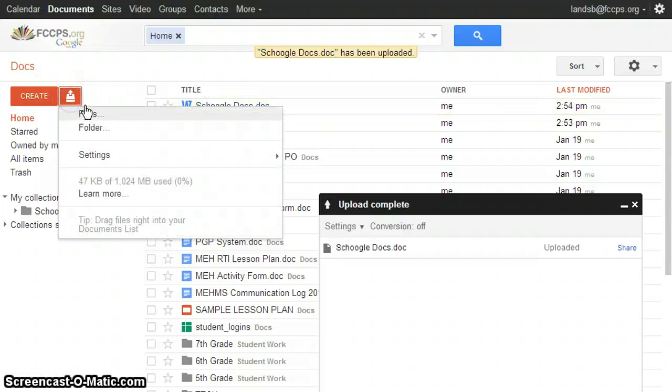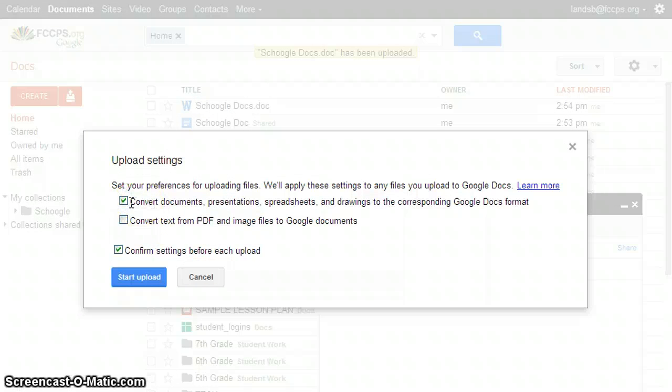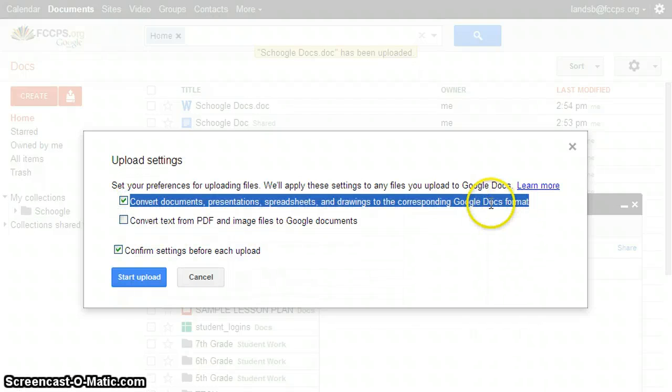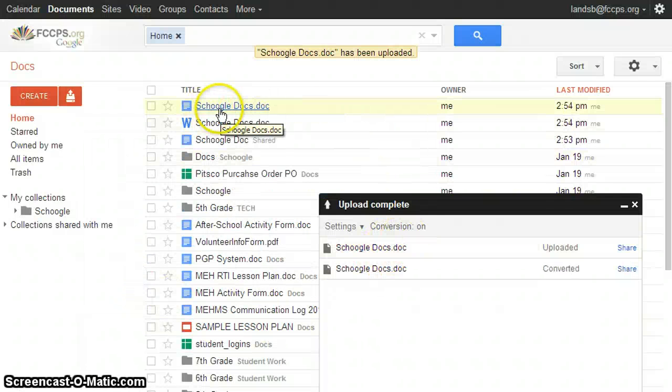Now, let's say I wanted to upload that same document, but in this case, I want to convert it to a Google Docs format. So I would check this button, click Start Upload, and what's neat is that it's the same file, but it converted it to an online format of a Schoogle document. And if you can see, it has this little symbol right here that tells you the difference. Here I have a Word file, and here I have the Google Docs symbol. Okay? Now I can upload all kinds of files, such as movies, pictures, videos, PowerPoints, all different types of projects that you create, and I can upload them here.